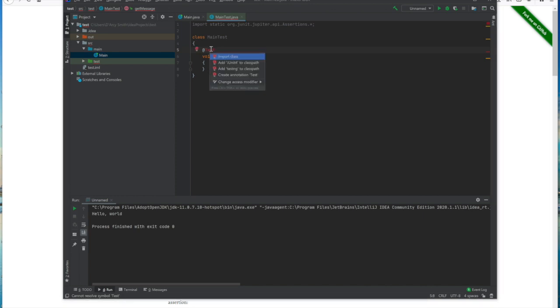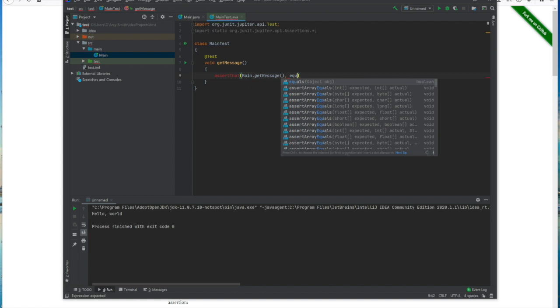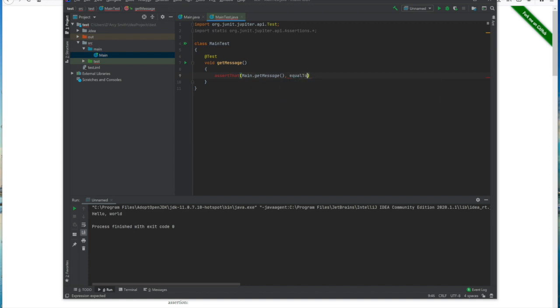So if you hit Alt-Enter, I'm going to guess, you can import the class. For Mac, it's Option-Enter. And now we're going to assert that Main.getMessage is equal to hello world.